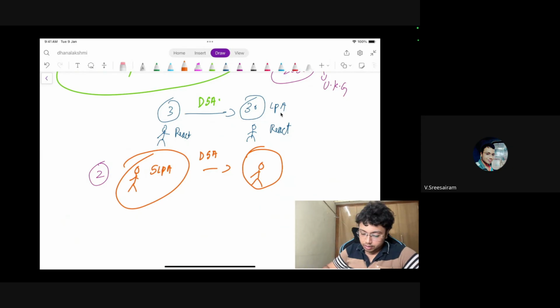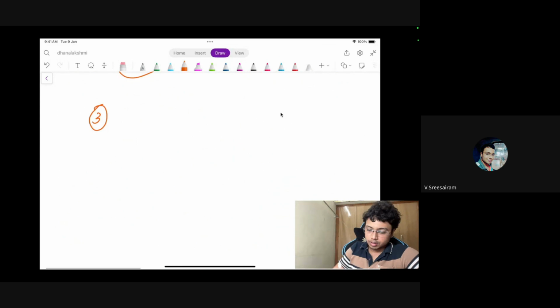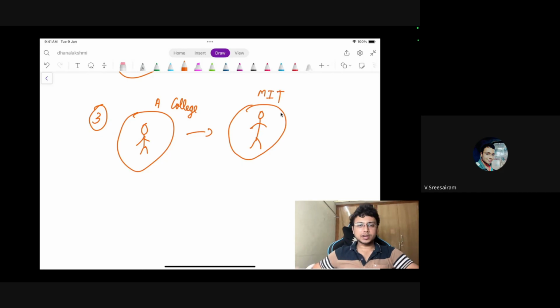Now let me come to the third use case. Sir, what I'm planning to do is I'm not going to sit for placements. I'm planning to do my master's in computer science or whatever it is. I'm in my college currently. Let us assume that you are planning to do a master's in a particular college abroad, let's say at MIT, a top institute around the globe.